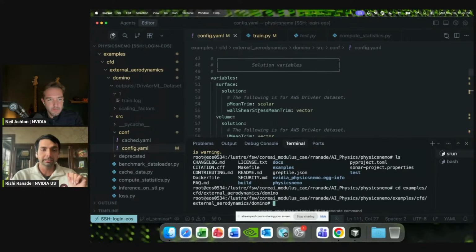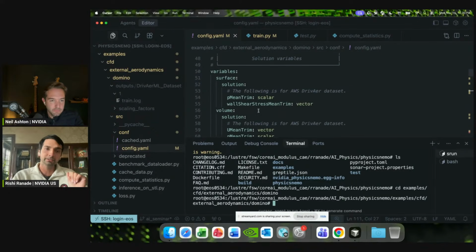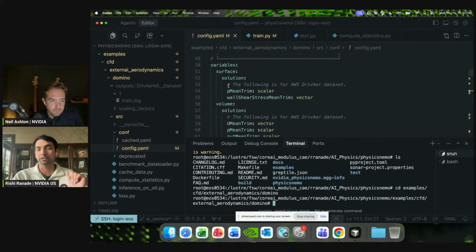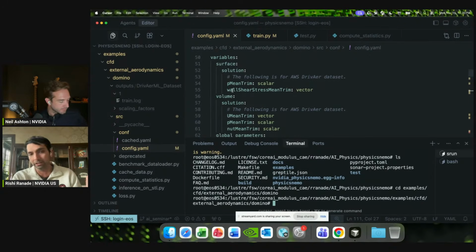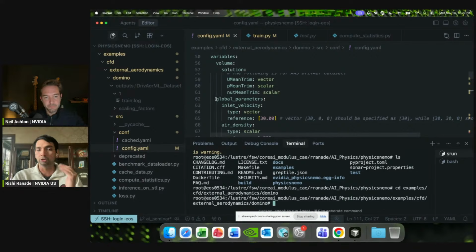The next thing we see is what variables you're modeling. This is external aero, so we have a specific set of variable names, but this is again configurable. If you're modeling a different use case with different variable names, you can specify them here, along with global parameters and so on.